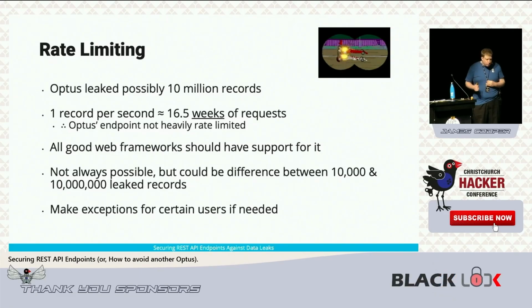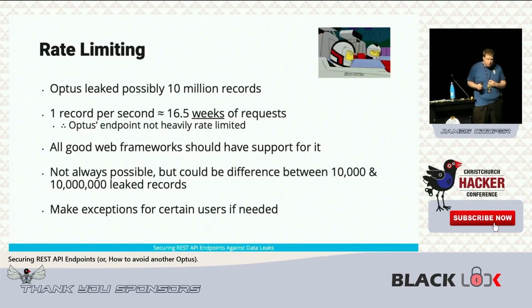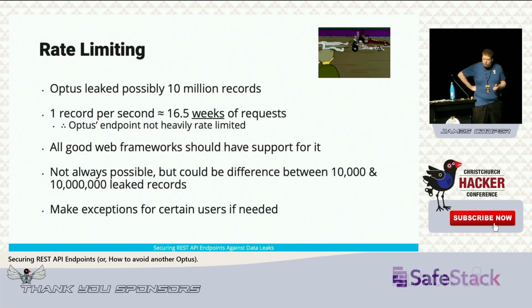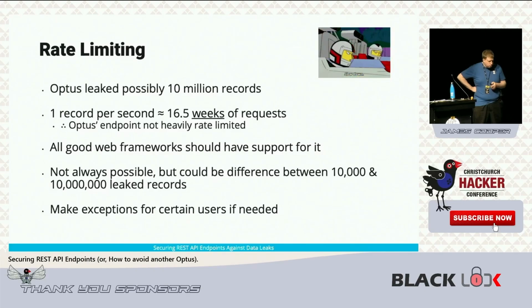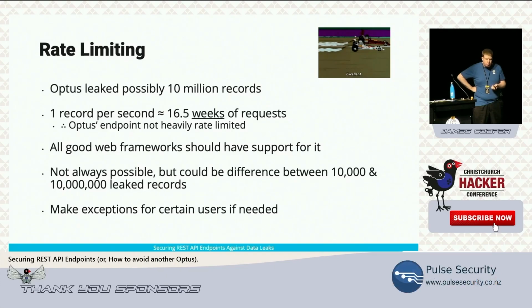So if you can do it, because it can make a huge difference when something does happen, because of course, eventually something always happens, sadly. And if you say, oh, we want to do this, but we've got 2 users that hit us 500 times a second and everyone else is twice a second at most, make an exception for those 2. Say, okay, maximum of 5 per second for everyone else, but these 2 can do 600 or something. And if your system's done well, that should still work. And then everyone's happy, and you're not going to leak it because some random person who's not got a proper customer account comes along and finds it.